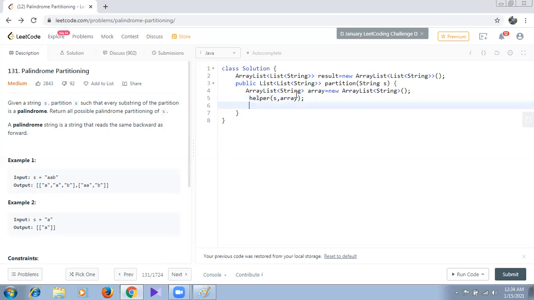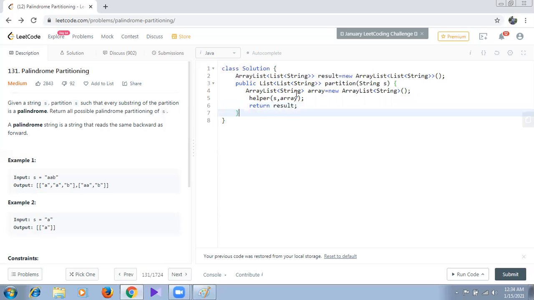So that's why we are passing the array list arr. And after completion of the helper method, all possible combinations will have been stored in our result. So we just return the result.